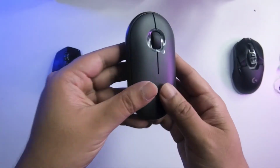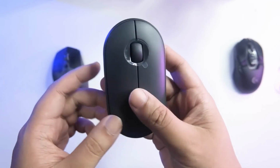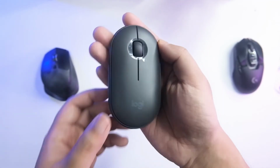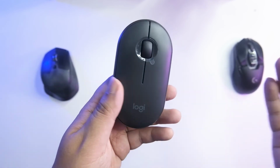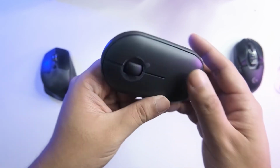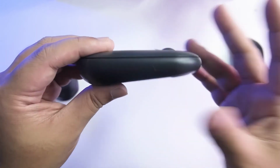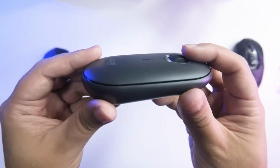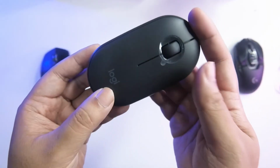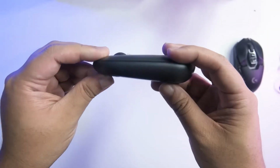All right, so for the Logitech Pebble, for $20, this is definitely worth the price you are paying. First, it's a Logitech branded product, so you know you're going to have longevity, and the build quality is going to be nice for you. It's thin, so even if you have more expensive mice, this can still be something you add to your kit for the portability. So definitely for that price range, one of the best mice that you can get.